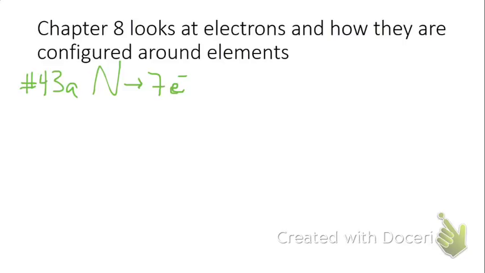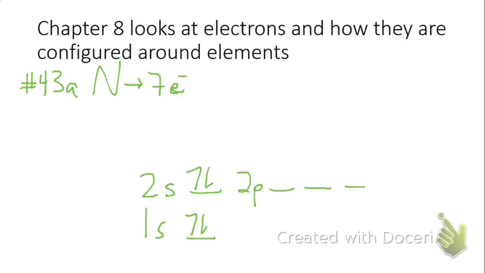7 electrons. So we know, again, according to the Aufbau principle, we start at the lowest one, 1s. We know we have to fill up each orbital with 2 electrons, and that means it's full. So here we have 2s. So we have 4. Now we have 3 left. We know 2p has 3 orbitals, or 3 different orientations. And so we have 3 electrons left.